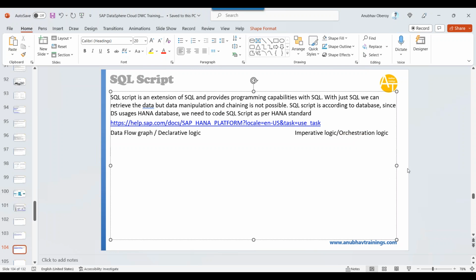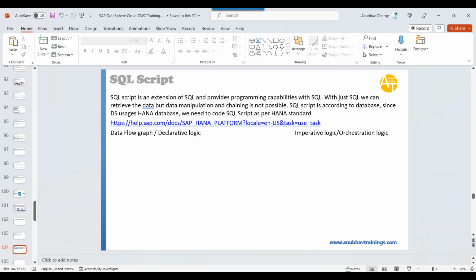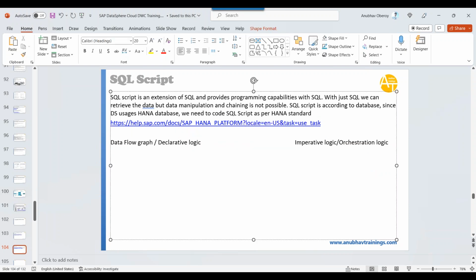What's the main difference? In data flow graph or declarative logic, we will write back to back SQL statements.